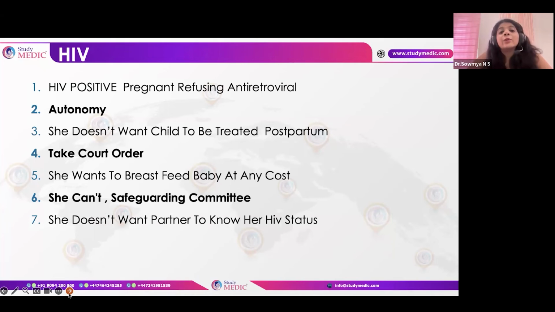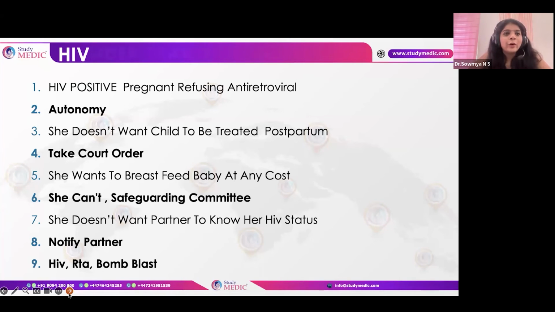And now she says she doesn't want the partner to know her HIV status. See, these are sexually transmitted. Probably she's worried she can get separated from her partner, for whatever reasons, but you cannot put her partner at risk of developing HIV. So you will first explain to her that she can actually reveal it to the partner, the patient herself. If she is not willing, you have to still notify the partner. There are a couple of things where confidentiality is not maintained, like HIV, road traffic accidents, bomb blasts, terrorism. In all those things, the confidentiality is broken without even taking permission.